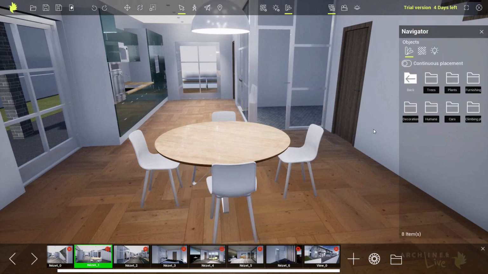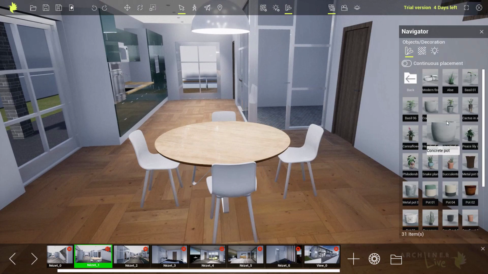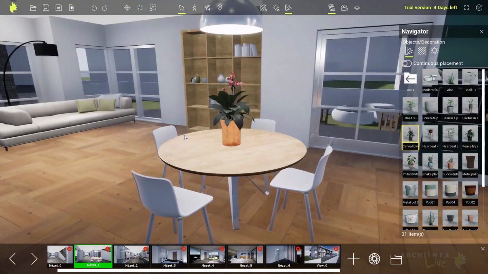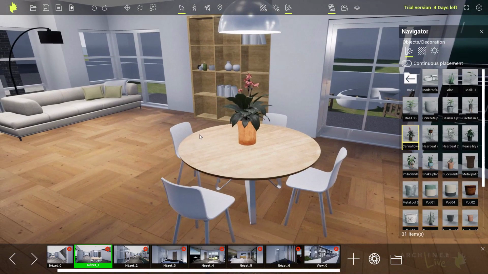ARCHLine.XP Live itself comes with a built-in object library, and focusing on the interior now, as we are here, I'm just using the decoration folder, and in the decoration folder, I just click and drag, and again, when I release it over a surface, it actually drops there. When I orbit around, you can see how nice and detailed this object is, and it still remains smooth and easy to navigate because this software is tailored to do so.